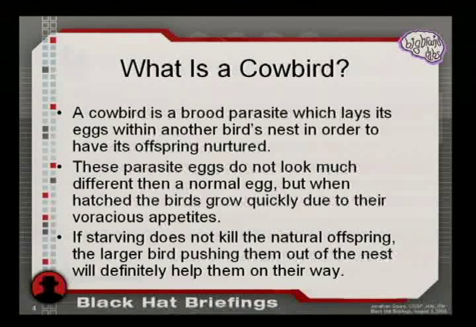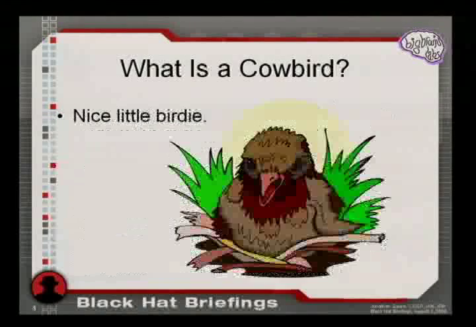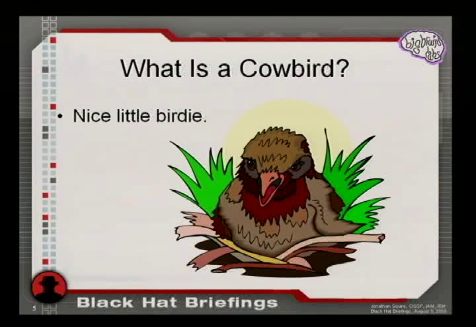So what's a cowbird? Cowbird is basically a brood parasite in nature, and what it does is it lays its eggs in other birds' nests to get them to raise its young. This is very beneficial for it because it obviously doesn't have to get resources. It also ends up killing the birds either through starvation or ultimately pushing them out of the nest. So it's kind of a friendly little creature.